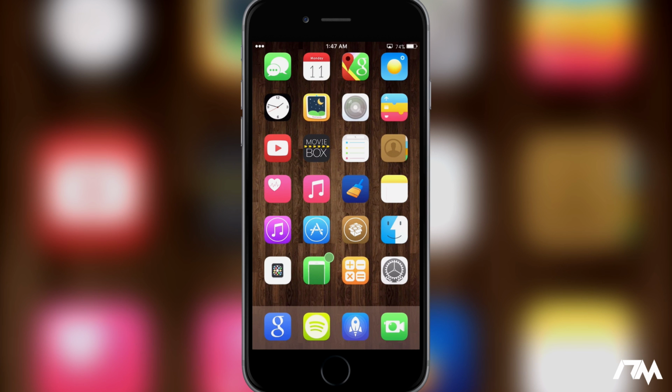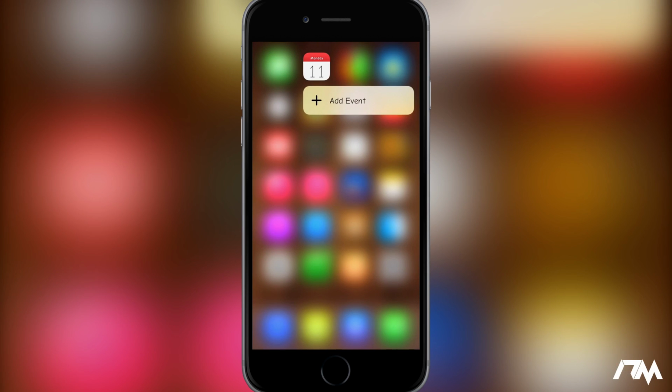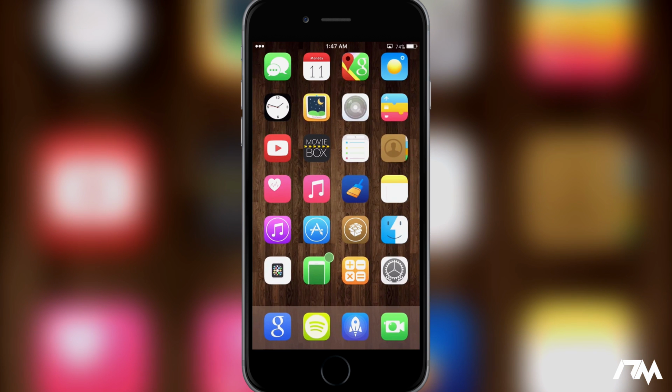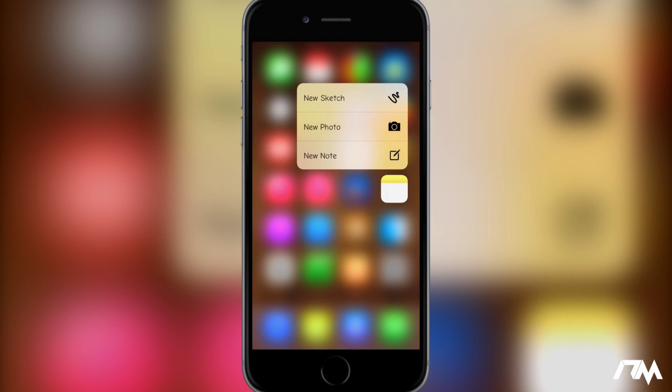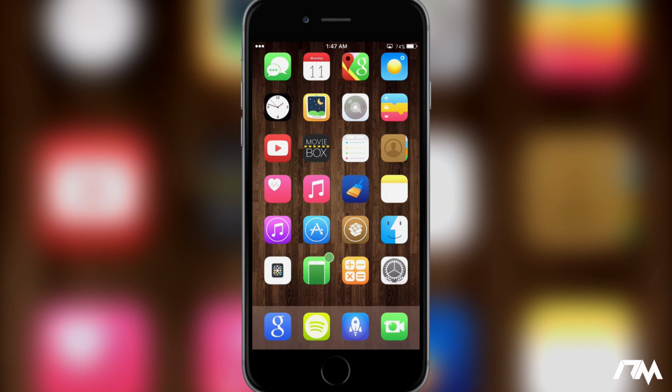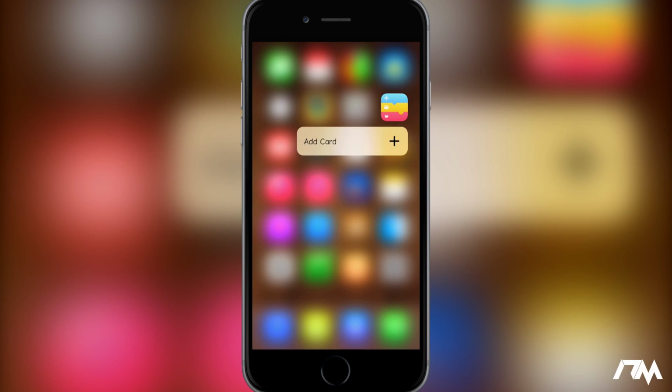Like I said, it just brings 3D touch capabilities to the older devices that don't actually support it. And like I said, this is a free tweak in Cydia, which is really, really awesome. I love that the developer was kind enough to make this free for all of us to use. And I'll leave the package information down in the description for those of you that might want to check this tweak out. I would highly recommend it.